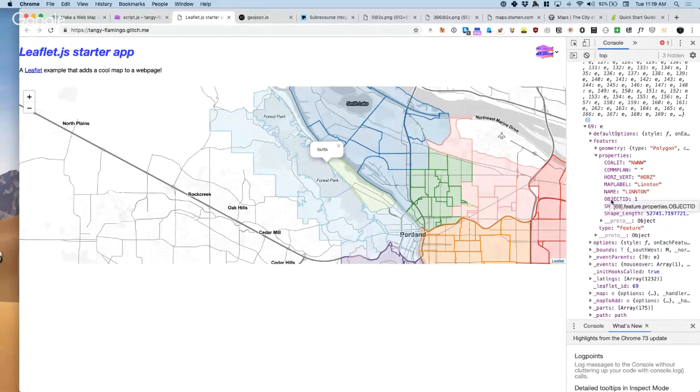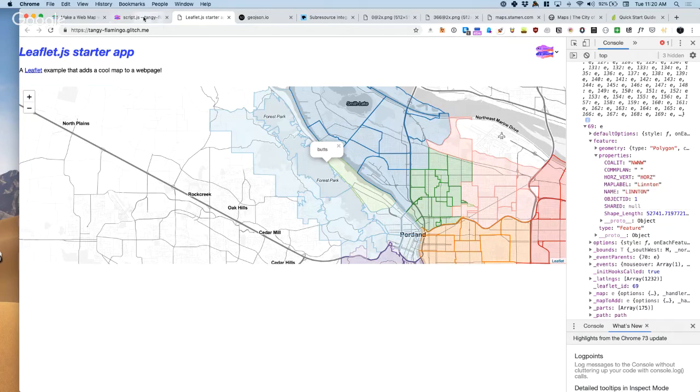Based on the fact that the data property names are in all caps, I'm guessing this data was exported from a shapefile, which is a common GIS, geospatial data format, but it's not really suitable for the web. So I'm guessing they made a shapefile and then exported it as GeoJSON. That still preserves the properties that you would have in your shapefile. And if you're using a shapefile, you are making print maps. So my guess is that's what they use that for, which is also why you have a map label. This is interesting. You have a name. It's sentence cased.